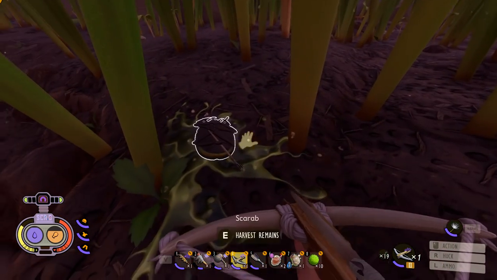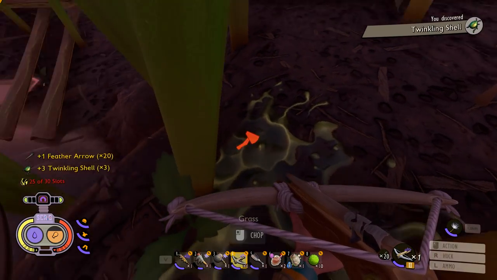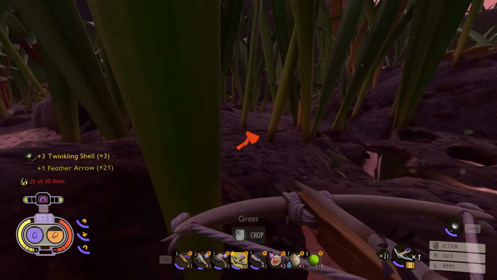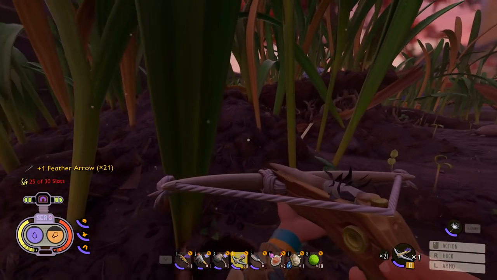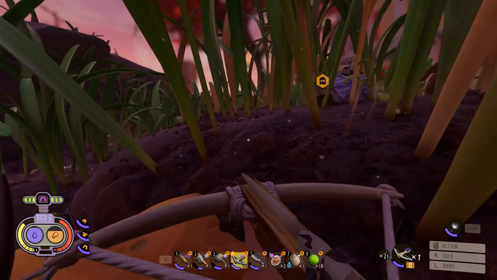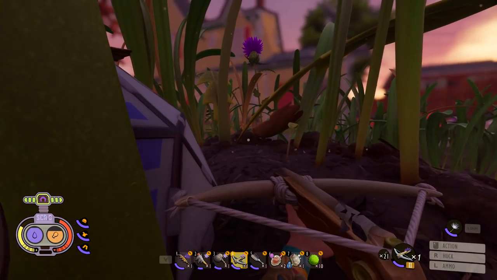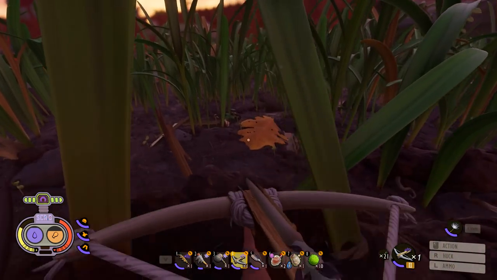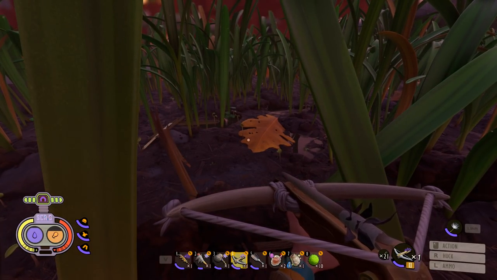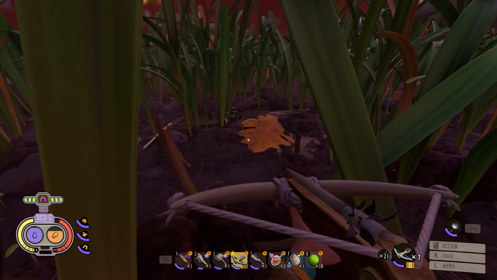I was gonna save this for another episode, but we might as well just get him now. This is the Scarab Beetle. Super hard to kill. We get a twinkling shell times three. We got three twinkling shells from that Scarab Beetle. Now, the thing about the Scarab Beetles is you get one shot to kill them. Okay, one shot. Because if you hit them and don't do enough damage, they take off like lightning. You cannot catch them. And they just disappear. And you gotta wait for them to respawn.